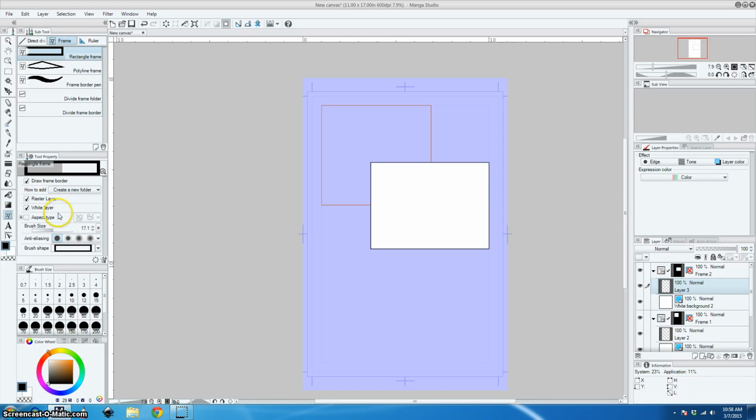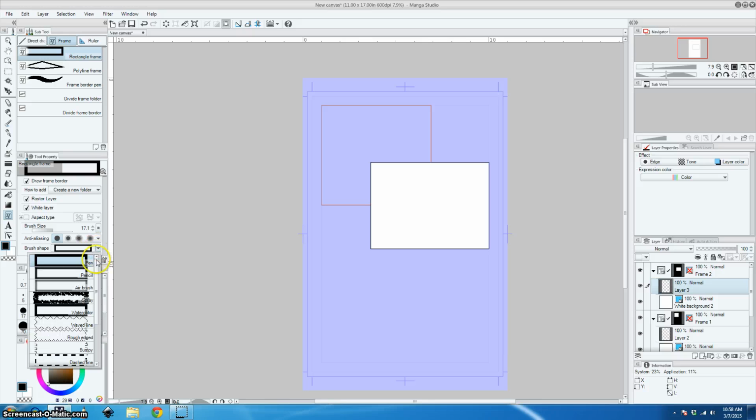And then you can change the anti-aliasing, which makes a harder or softer edge on your border. And if you really want to get crazy, you can throw in other things: pen, pencil, airbrush, spray, depending on what kind of effect you want on the panel. So you don't have to stick with just simple lines on your panels.